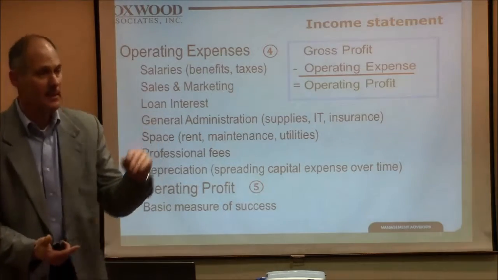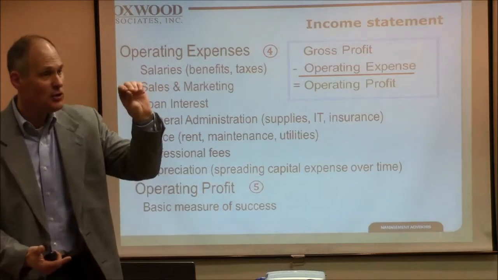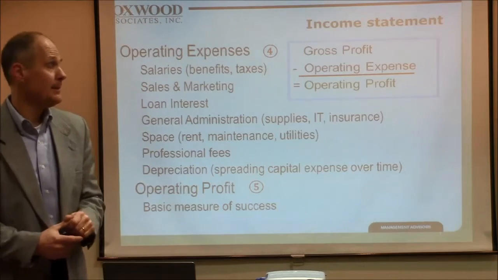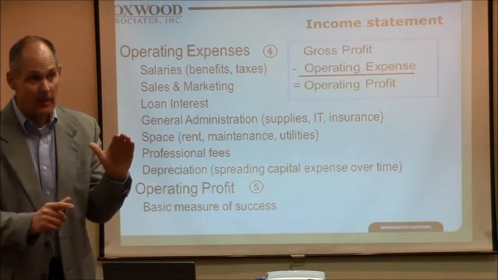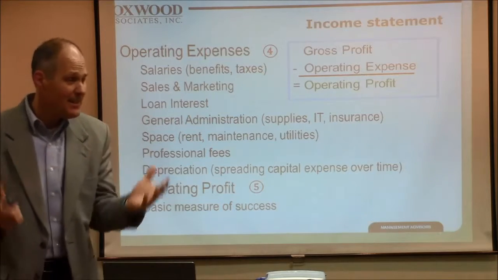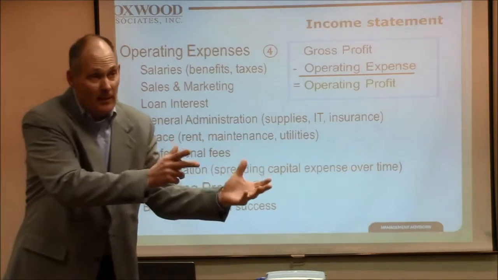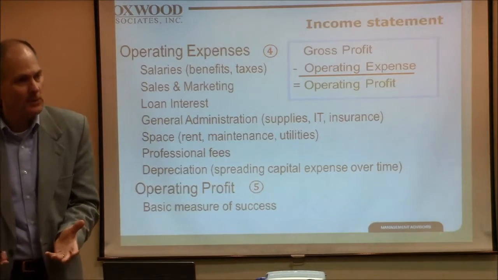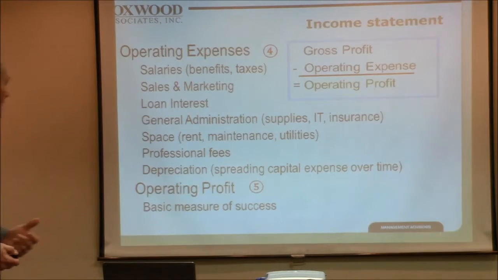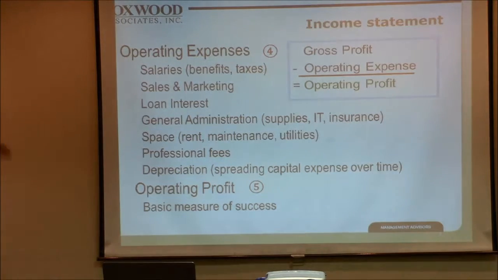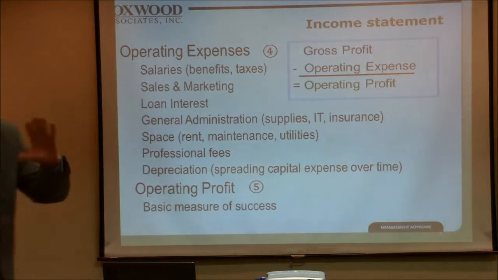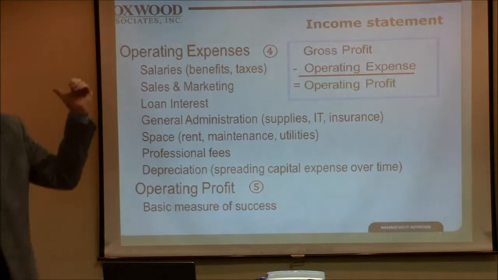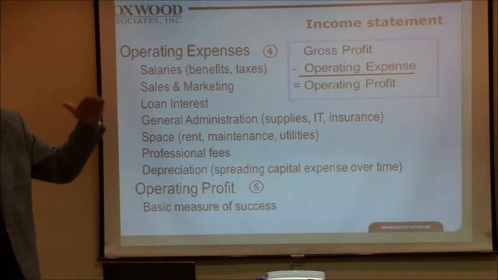Sometimes you'll see them listed as SG&A, sales, general, and administrative expenses. It'll go by a couple different names, but it's the expenses that are not associated with the cost of your goods sold, but with providing that infrastructure of the business to enable the business to operate. Sometimes all of your labor, if you're a retail store, all of your labor may be in operating expenses, none of it in cost of goods sold.